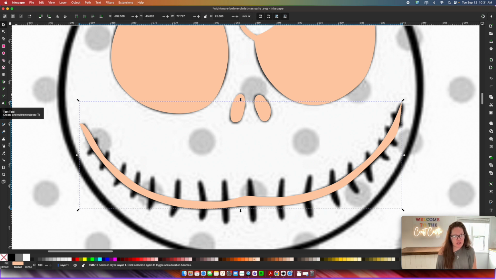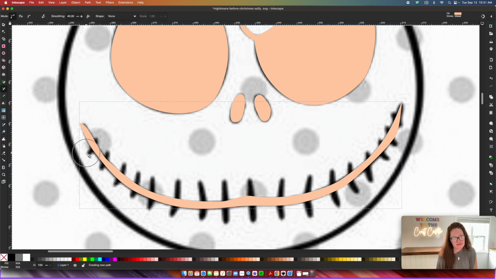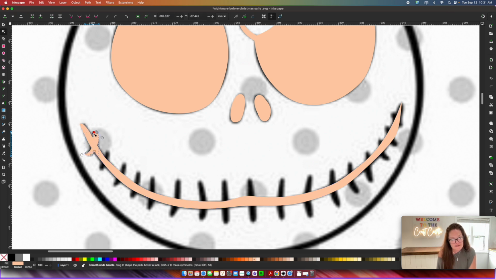Okay, and then we're going to go back into the pen tool and I am just going to draw one stitch. So the same thing we've done before, we're just going to draw one stitch, meeting back to the very top. This looks like a funky pickle. Then we're going to go over here into the nodes tool and you just want to resize your stitch to fit your needs. Okay, when you have that done, you can just use the arrow tool.